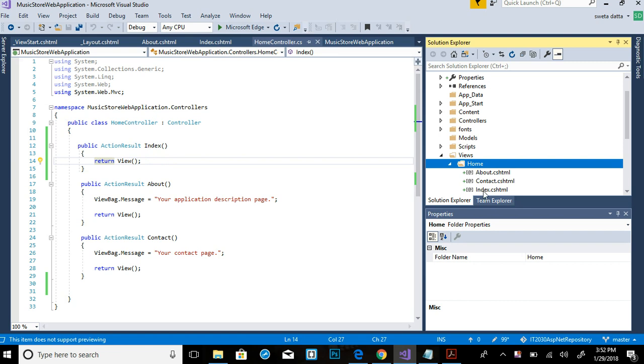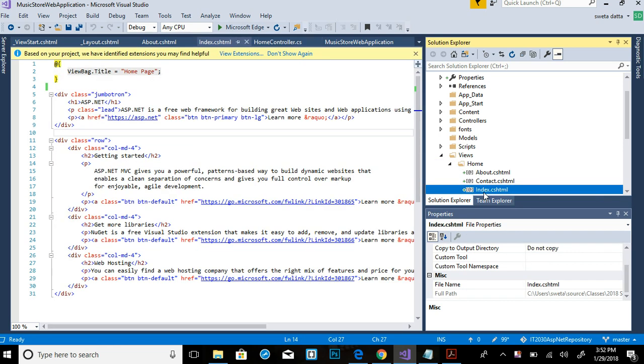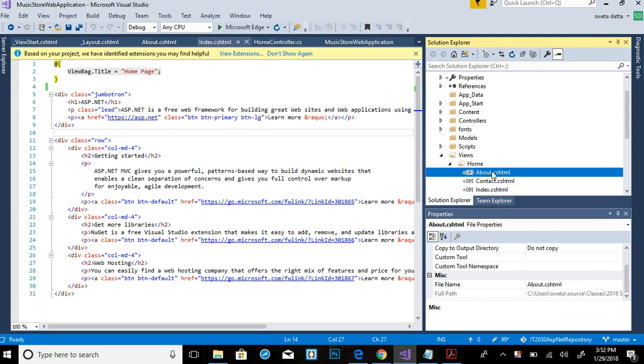In this case, that will be Index. So a home controller index method will have a view under a subfolder called Home with the name Index. So that is how the convention works. Of course, the convention can be changed and overridden, but in this case, that is the default behavior that's going to happen. Same with the About and the Contact also.